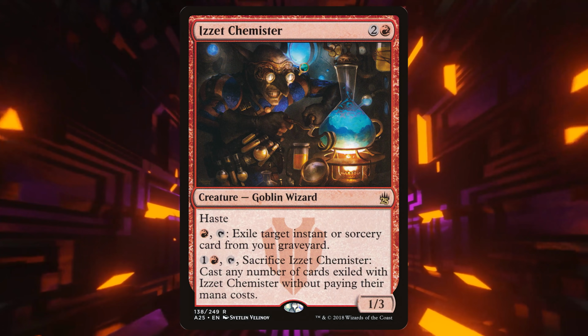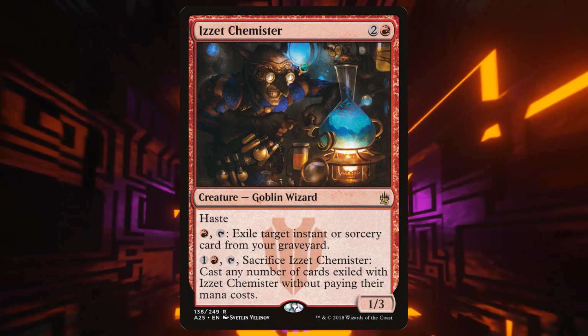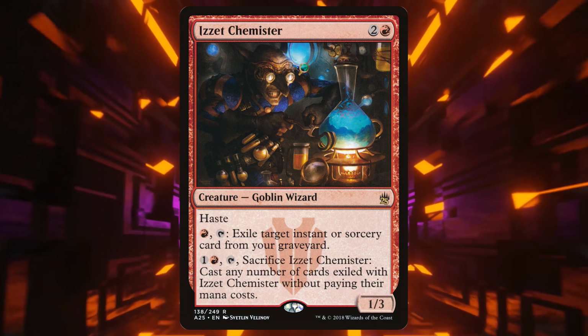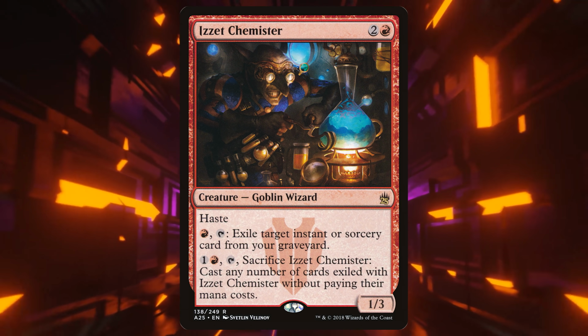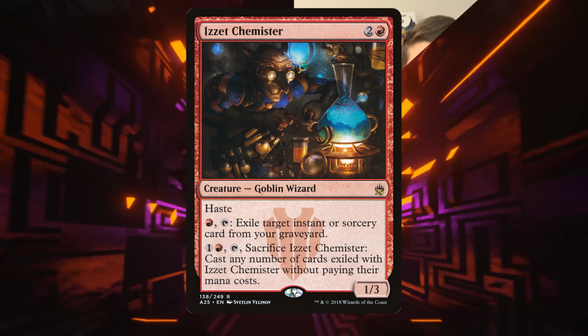Yeah. Next is Isochron Chemister? 2 and a red for a 1/3 Goblin Wizard with haste. Red, tap, exile target instant or sorcery card from your graveyard. 1 and a red, tap, sacrifice Isochron Chemister: Cast any number of cards exiled with it without paying their mana costs. It is in 600 decks, 0%, and 36 cents. This was an old precon card that everybody apparently forgot about.